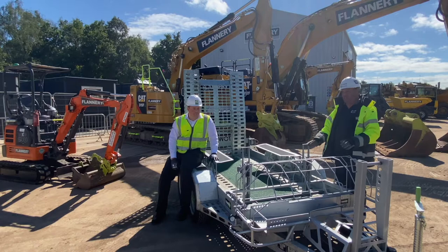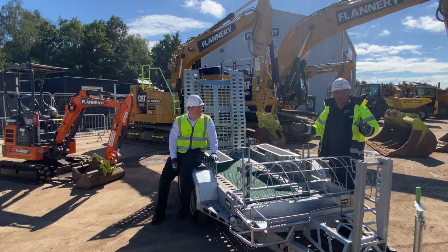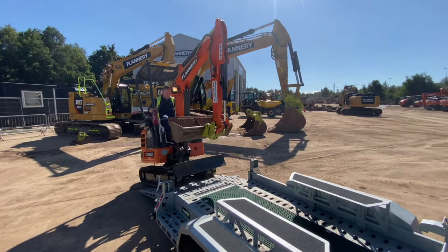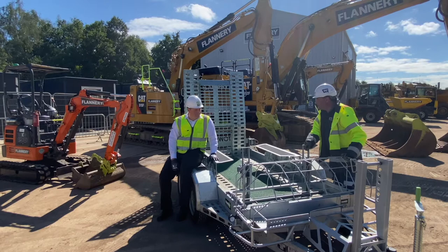Steve, you are a UK manufacturer of this beauty, which is your Towmate brand. We've come here today, thanks and courtesy to Flannery, to actually test it out and put this machine next to us on this trailer. But this looks crazy. I mean, there is that much going on here, Steve. Tell me all about it, because this is all about customization, and you normally find you customize a luxury car. It looks like this is customizing a luxury trailer, Steve. Come on, what's going on here?